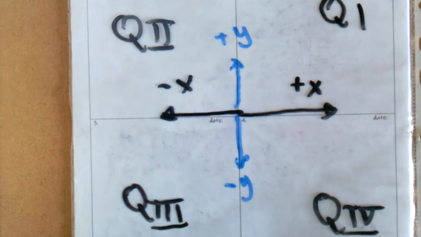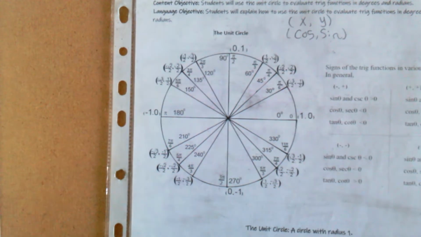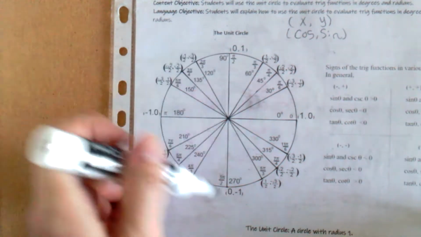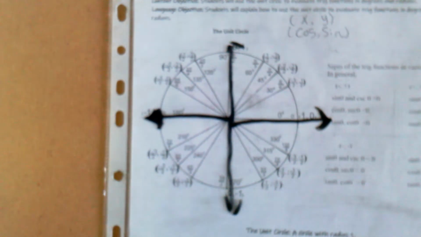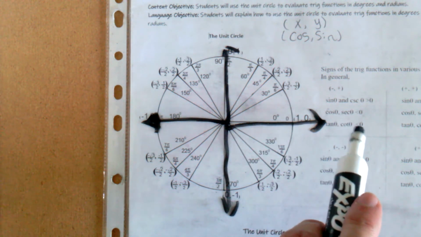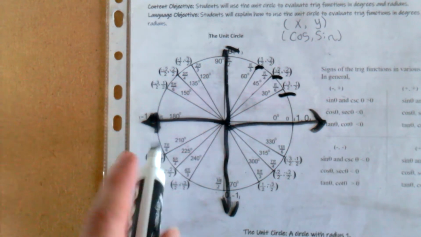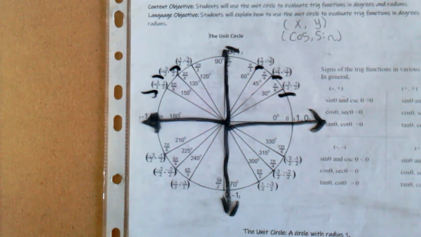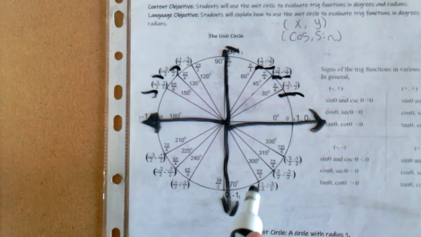Now let's see how it relates to the unit circle. The cool thing about the unit circle is that we can really think of it as a circle actually on a coordinate plane. In other words, the same rules apply. As we go to the right, our x-coordinates are positive, as we can see they are. As we go to the left, our x-coordinates are negative. As we go up, our y-coordinates are positive. And as we go down, our y-coordinates are negative.